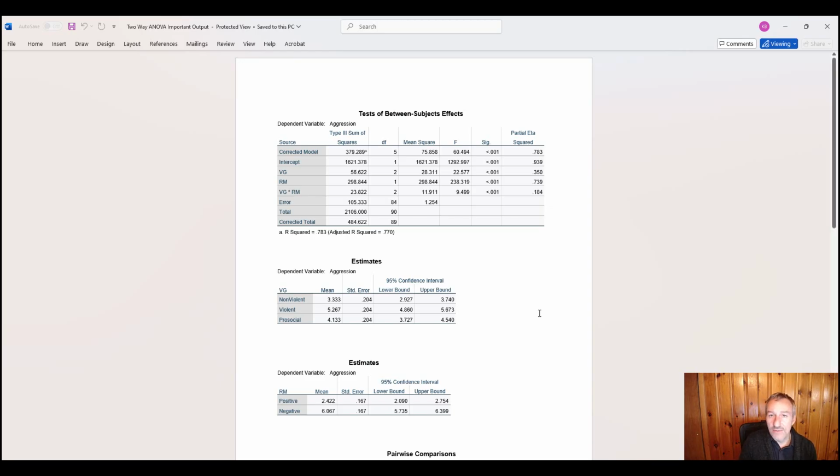The standard deviation, if you divide it by the square root of n, is what you're going to get, the standard error. And so it lists the descriptives at first, then this between subjects effects table, and then it goes through a whole bunch of tables just on video games.